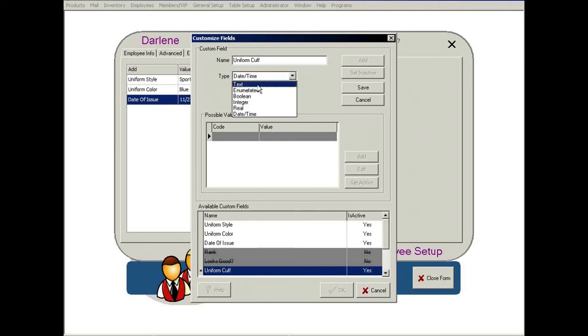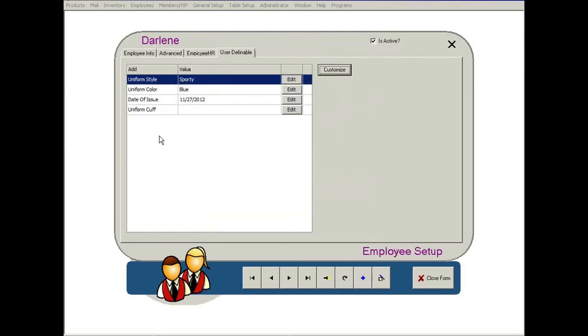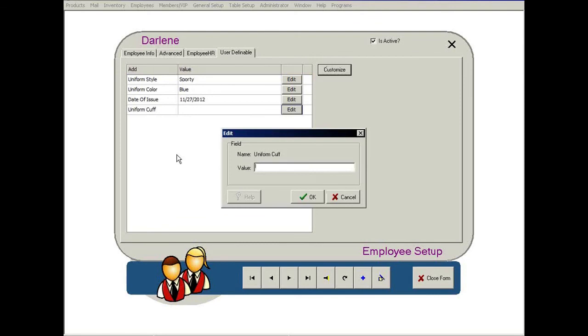In this one, I'm going to say text for a moment. We'll try this text. And I'll just save this record. Right, and OK. So now I have uniform cuff. And if I select on edit, I'm now presented with this. It says value. And on here, I can just type in anything I want.